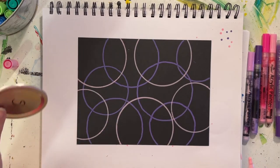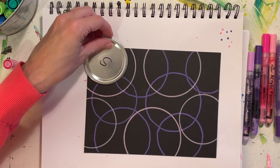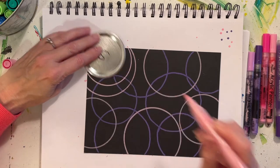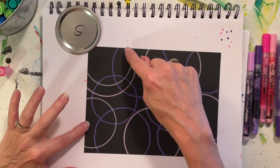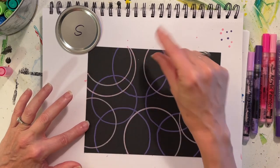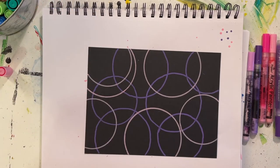That's two, and this is a pretty big area, so maybe I'll try this. This is kind of interesting. Oh, I love how that did that. Okay, so this was an accident, but it was a happy accident, and I love it, and so I'm going to play off of it. Do you see how I put a circle inside of a circle, and it kind of made this crescent moon shape. I love how that looks, so I'm going to find a couple other places that I can do that.